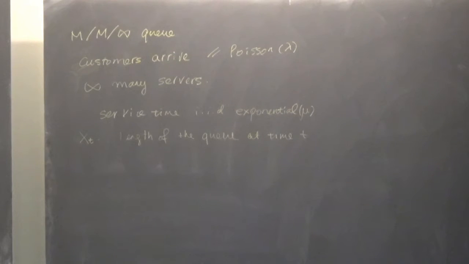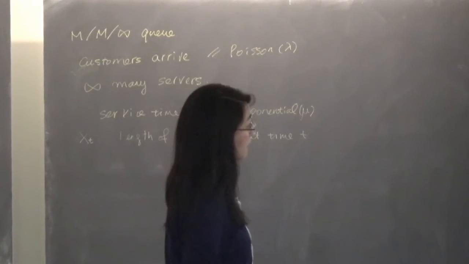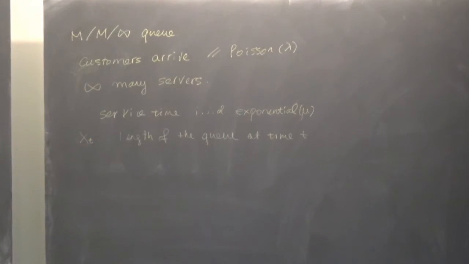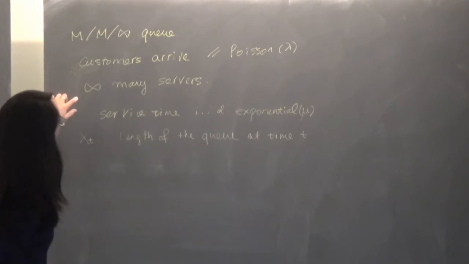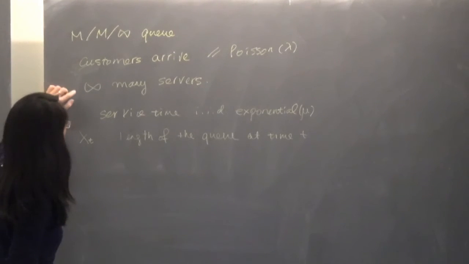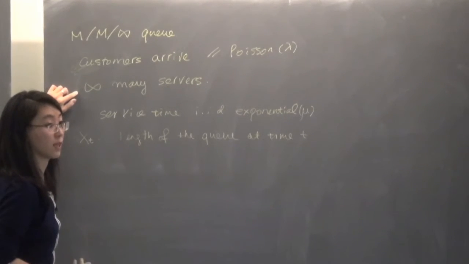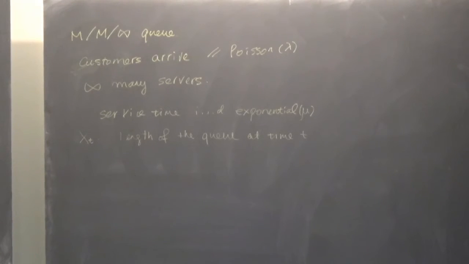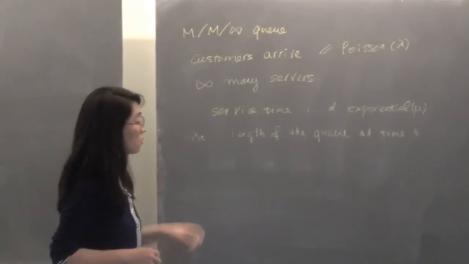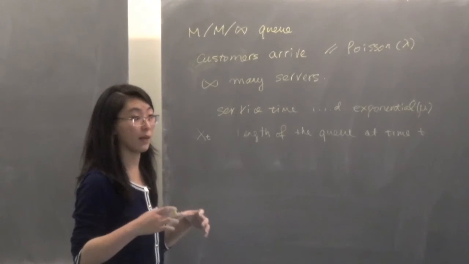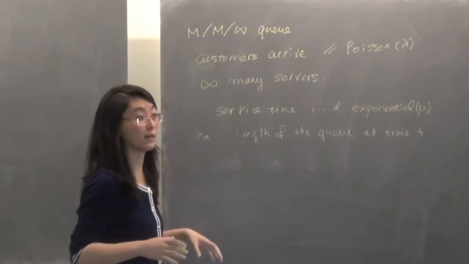First, this is a continuous time Markov chain, and we can also calculate the generator. So, three minutes on understanding this model. The difference between this MM infinity queue and the MM1 queue is that now we have infinitely many servers. This means that once a customer arrives, he will be served immediately. The customer doesn't need to wait, because as soon as he arrives, a new server will serve him. This means xt, the length of the queue, in fact just means how many servers are serving at time t, because no one is waiting, everyone is served.